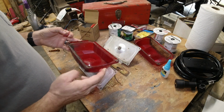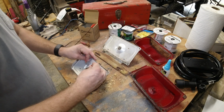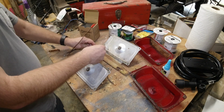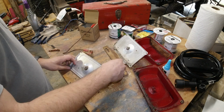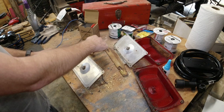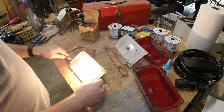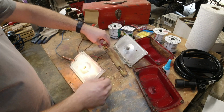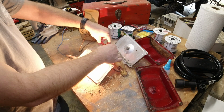I do have the lenses that are on the outside, but I wanted to check and make sure these work. So I got a spare battery here. It's always good to have these, and I'm not sure which one of these wires is the bright one and which one is your standard running light. So you're going to have one hot hooked up to one of these wires and the other one's ground. Okay, that's pretty bright. So the red looks like the bright one. Yeah, so that's the running light. The black is the running light, and the red is your brake light.